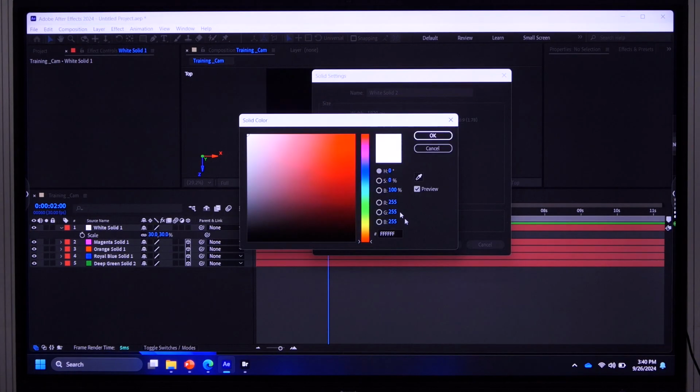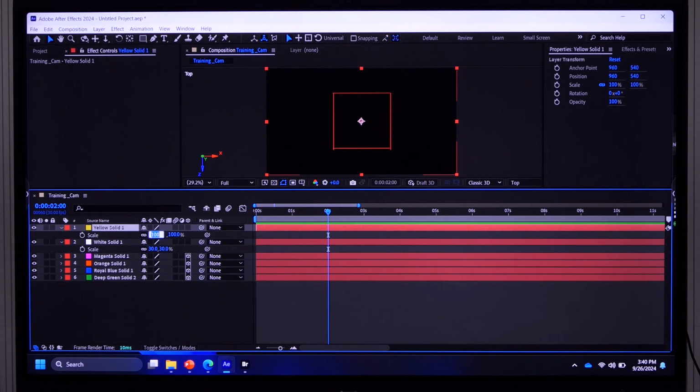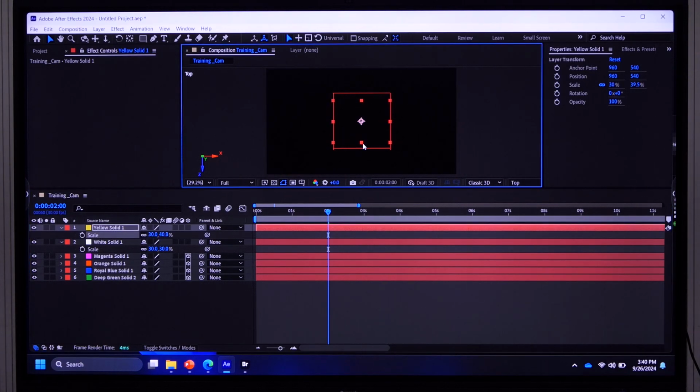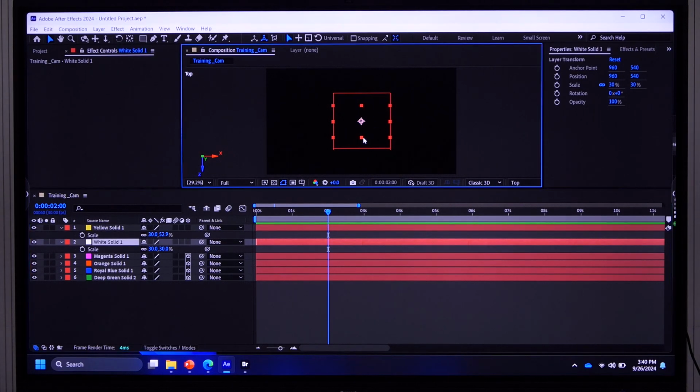Another solid of yellow color. Scale will be 30. I'll change the shape to fill this area here, and this will also change to fill the box area.